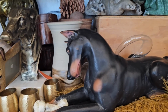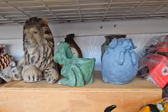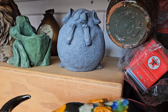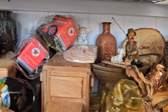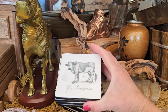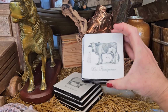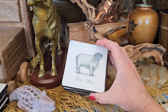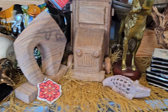Look at this fellow. It's a lion and frog. Ooh, this little puppy reminds me of an elephant piece that I have. I'll bring that out to show you. Quite like this vase or planter, but it's just a bit crude. I'm mostly looking for smaller items at the swap meet just because they're easier to ship. Do like these coasters. They're actually ceramic on top with cork bottoms, farm animals, and the wording is their Latin name, I believe. Those are really interesting.